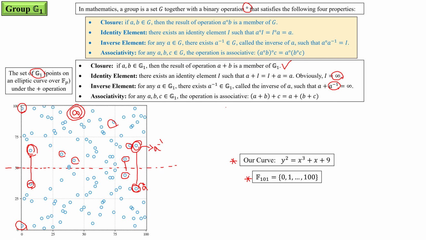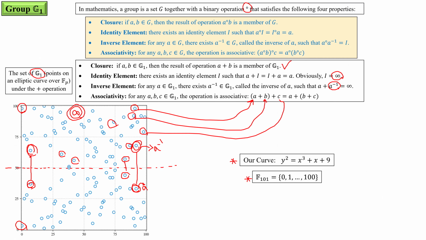Okay, the third property is satisfied, and for the fourth property, if you check using the website, for instance, you pick this point as A, this one as B, and this one as C, and compute the addition of the 2 points A and B first, and then add C. You will see that the result equals adding the 2 points B and C first and then adding A. So the final property is accepted also.